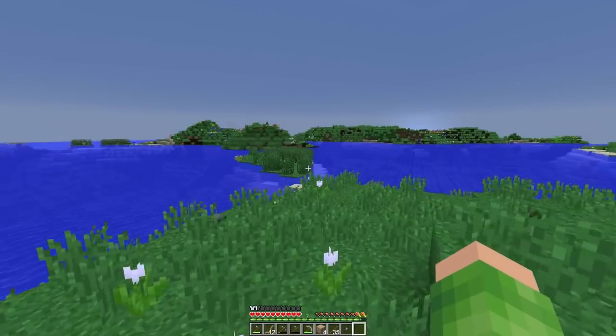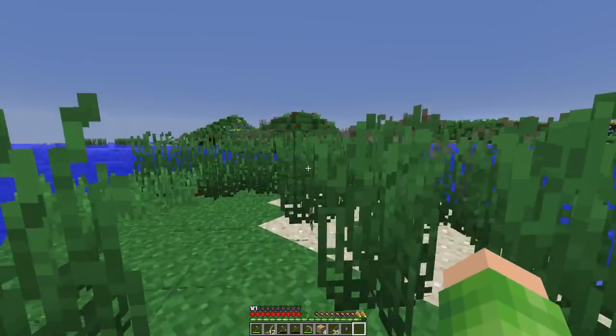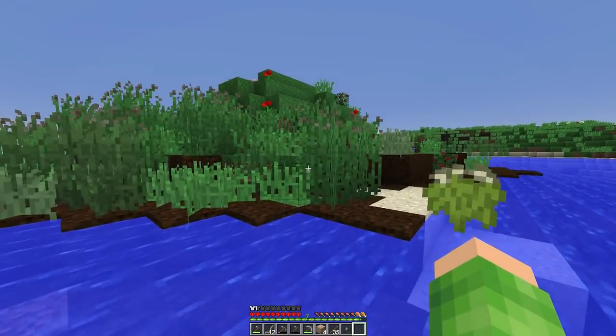Probably better if I just made my base over here, wouldn't it, really? I need to make a little hut or something at some point. Once I can make doors and things, then I can make a proper hut. Until then, I want to stay safe-ish down underground. I think that's the best thing to do.